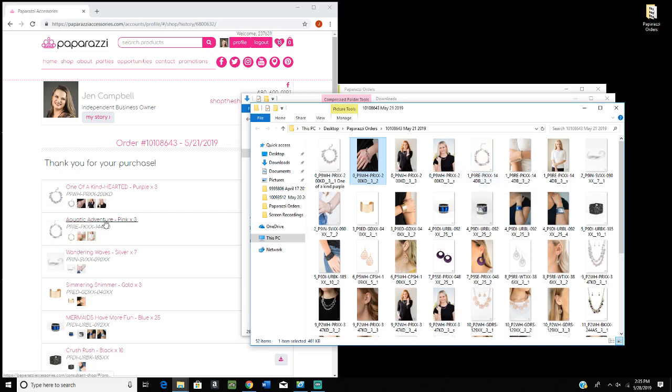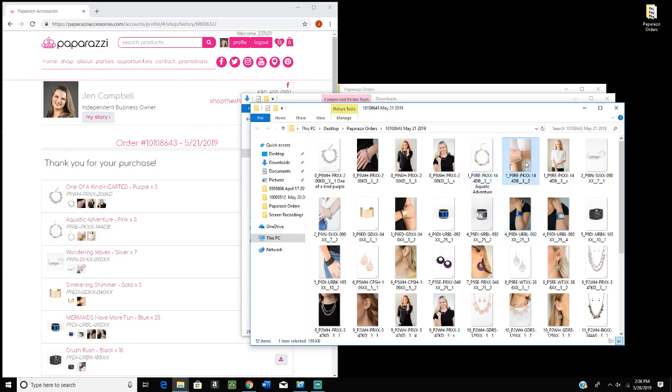This looks like it's going to be Aquatic Adventure. Again, they kind of line up. I'm going to highlight it, select it, and put my cursor all the way at the end. You can see where it's flashing. I usually just do a space bar, and then I'm going to type Aquatic Adventure. So now it's going to be saved as Aquatic Adventure on my computer.